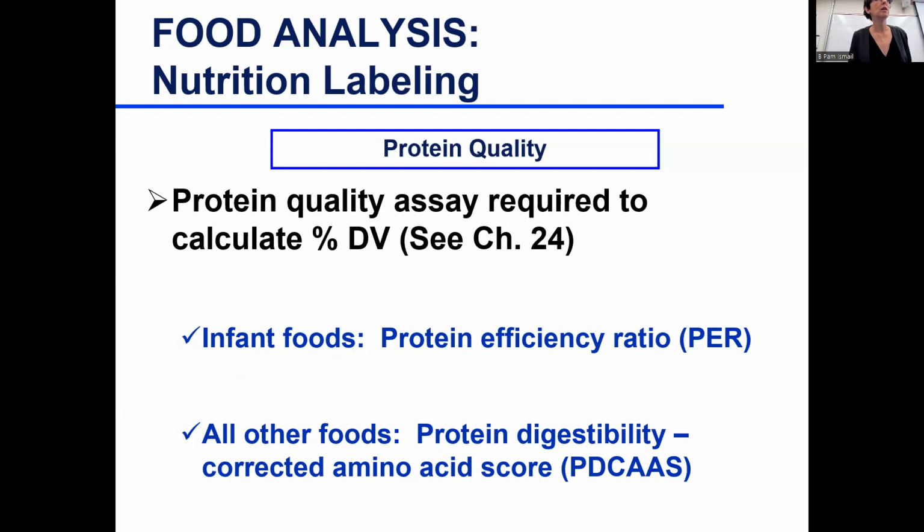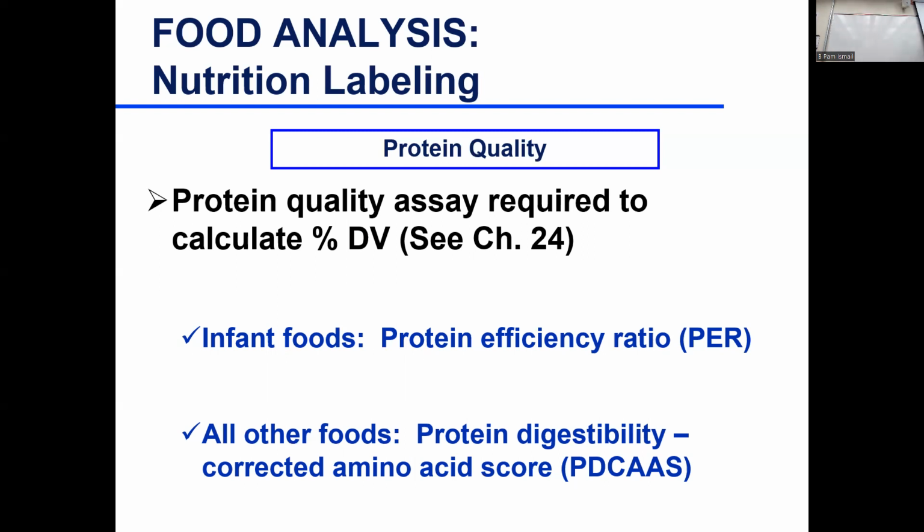Not all protein can be accessed by the body. Yes, not all protein is 100% digestible, that's one, and not all proteins have all of the required amounts of our essential amino acids. So basically, we cannot say that 10 grams of protein is going to give me 20% daily value unless I know that it is milk protein or egg protein or meat protein. I know I'm going to get it because it has 100% digestibility and they are complete proteins. Some plant proteins are deficient. Wheat is deficient in lysine. 10 grams of wheat protein is not going to give you 20% of protein value.